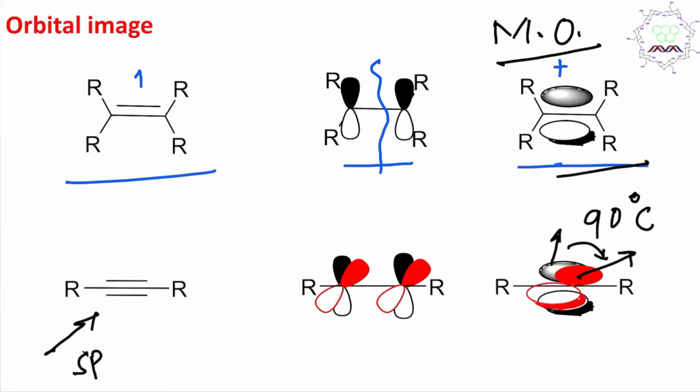So from this we can say that this alkyne is more electron rich, because in the case of a pi bond the electron density is not in between the two atoms, it is above and below the atoms, and since there are two pi bonds in the case of alkyne, the electron density over these carbon atoms is higher.